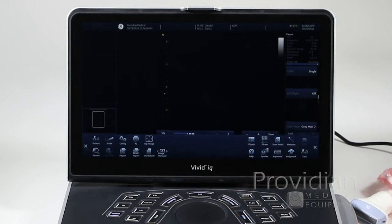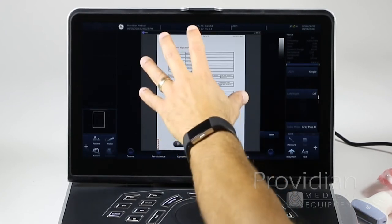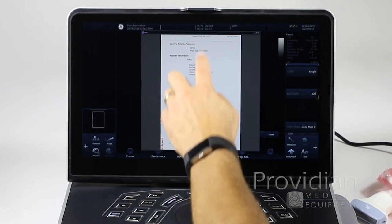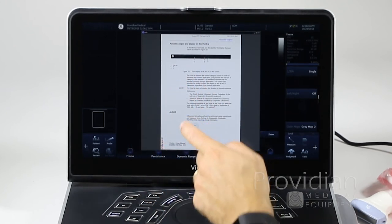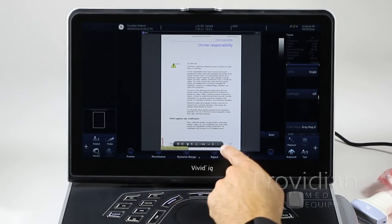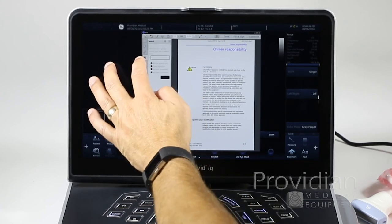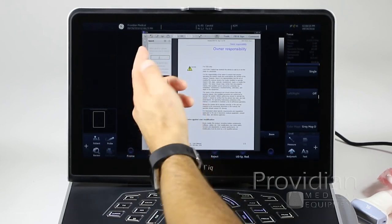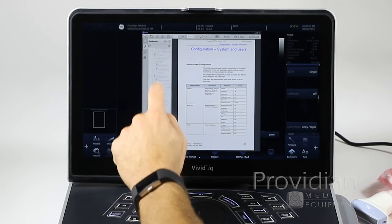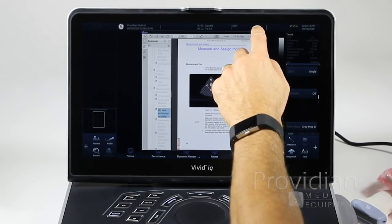Other items include body marker, and online help — which isn't very helpful since you have to scroll through it page by page to reach a table of contents. However, if you tap at the bottom you get page-up and page-down controls. You can also tap the little A for a search feature, though getting the keyboard to appear in that context is difficult. There is a bookmark icon that lets you scroll through chapter headings and jump directly to what you're looking for, which is a bit easier. To close help, click the X.